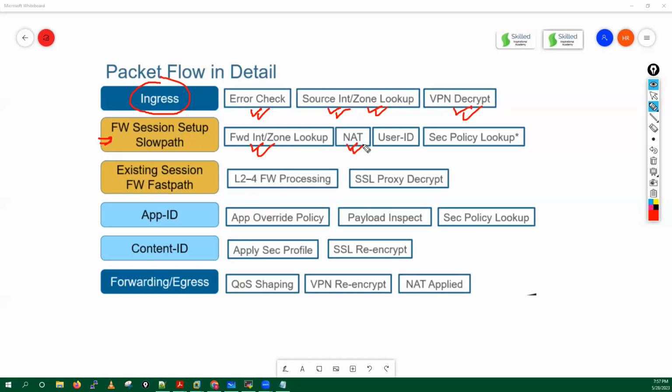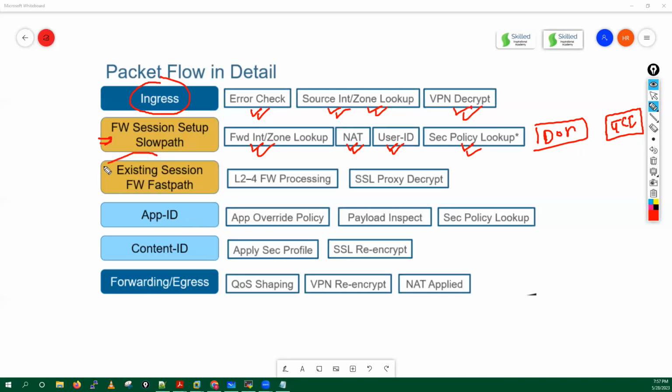They will evaluate the NAT policies. They will basically enforce the user ID based policies and user to IP map policies. They enforce the security policies. They enforce your DoS policies, right? They will also enforce your tunnel inspection policy like TCI policies.